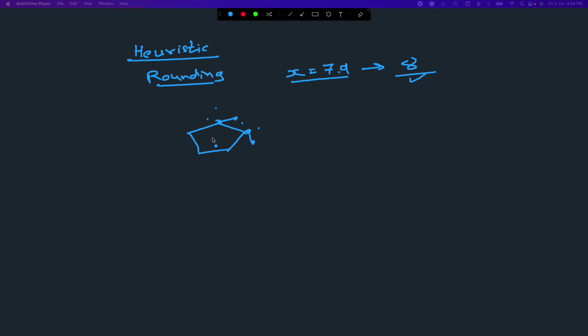And what happens if we try to round this solution, the analytical center solution? It's likely that we'll still stay in the feasible region. That's called center rounding. When we try to round this analytical center solution, we are likely to still remain in the feasible region, and so we are more likely to find an integer feasible solution. So that is one heuristic, a very simple idea. All you need to do is basically the same rounding, but apply it on the analytical center solution, so it works better.